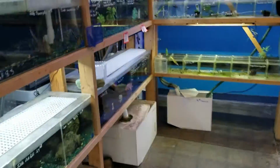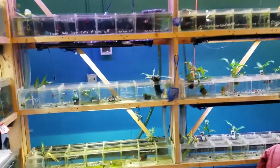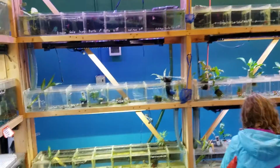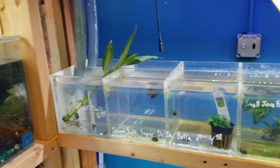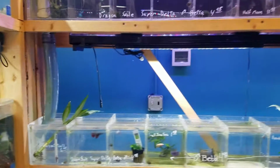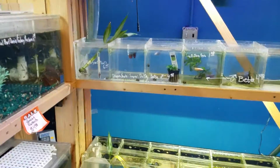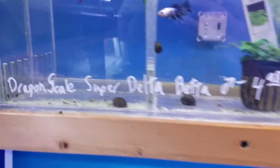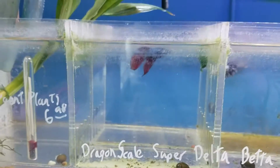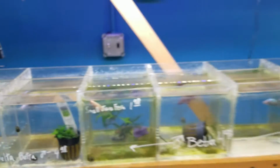And then we also have an entire selection, always kids' favorites other than the Nemo fish, of the bettas. So they've got all sorts of bettas from an awesome price of $4.98 to $11.98, $14.98, but they have some really beautiful fish in here. And just because it's old equipment and an old shop, don't let that fool you. These people take care of their fish and they look beautiful.